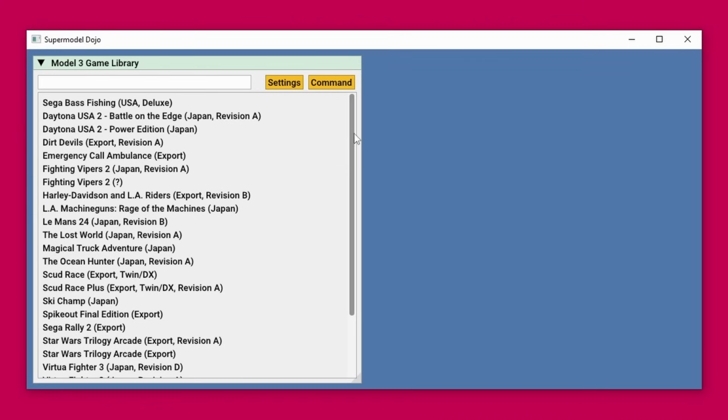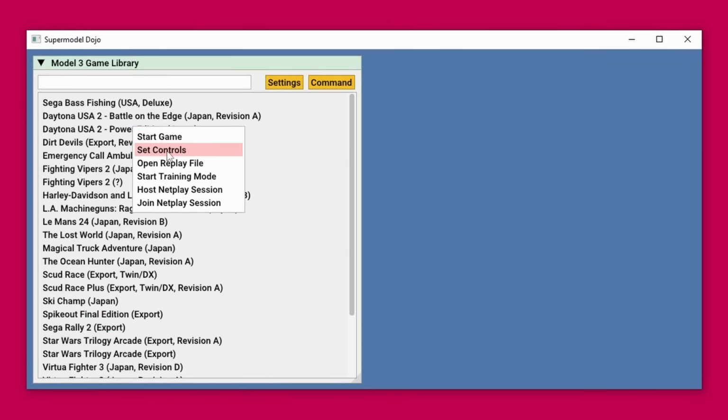If it doesn't show up, that means you either forgot the files or it is a bad dump, because it will check for them. But whatever games you put in and are going to be ready to run are going to show up in the game library, and for some reason right now it doesn't do it alphabetically. It just kind of puts them in however they want. Hopefully in a new version they'll at least be able to go from A to Z, just so it makes it a little bit easier to find what you're trying to run.